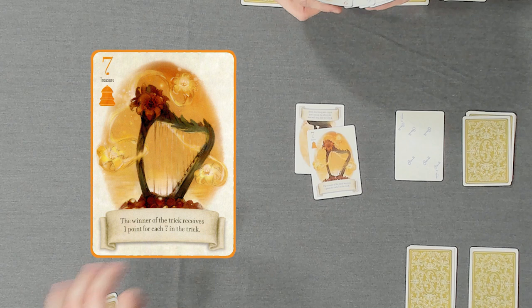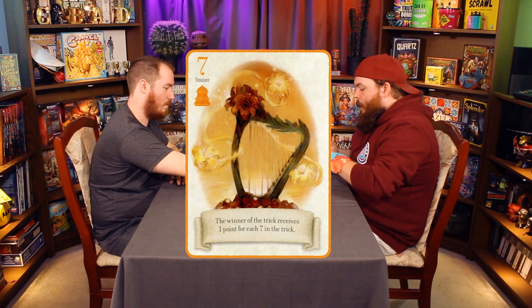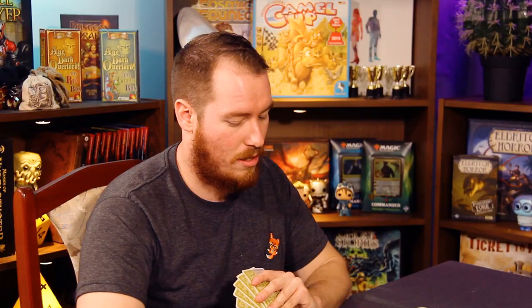All right, so what the 7 does is the winner of the trick receives 1 point for each 7 in the trick. So I win the trick, and I get a point straight away. You are 1 point closer to that 21. All right, but the maximum you can win in a round is 6, I believe. So I won. Over to you, Reese.